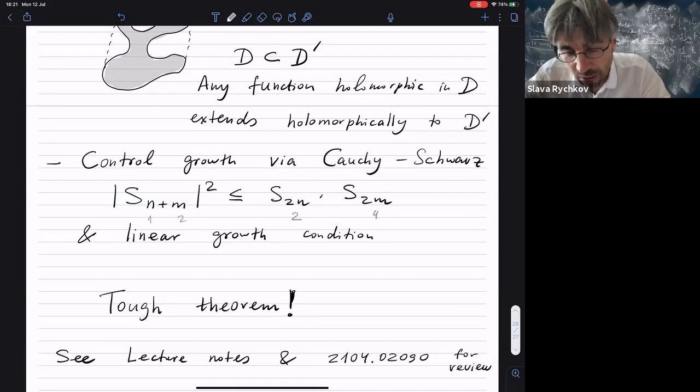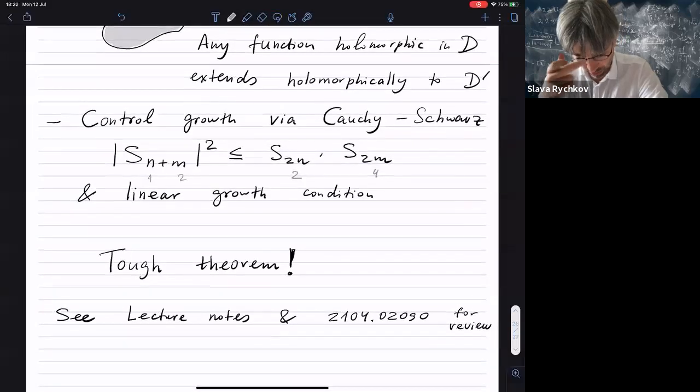And so you have a whole inductive argument, and higher and higher n-point functions are going to be drawn into this discussion. And so you cannot say anything about just one n-point function at a time. You have to work with all of these functions at the same time. So it's really a tough theorem to prove. There's no real simple proof. You have to work really, really hard.